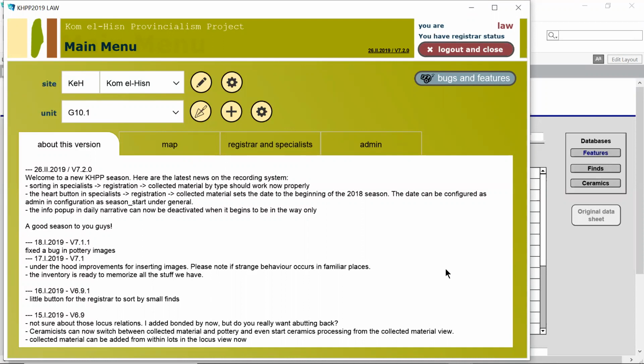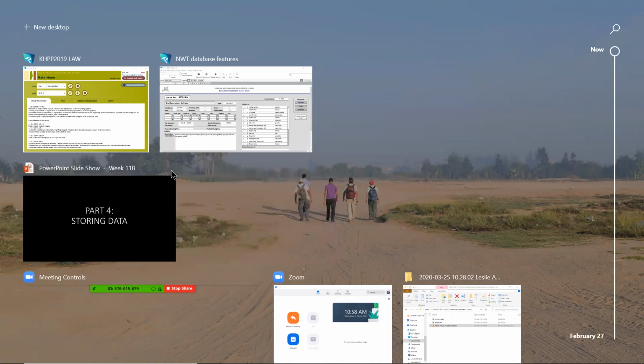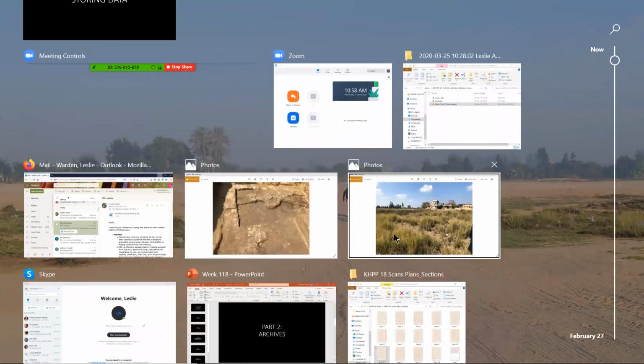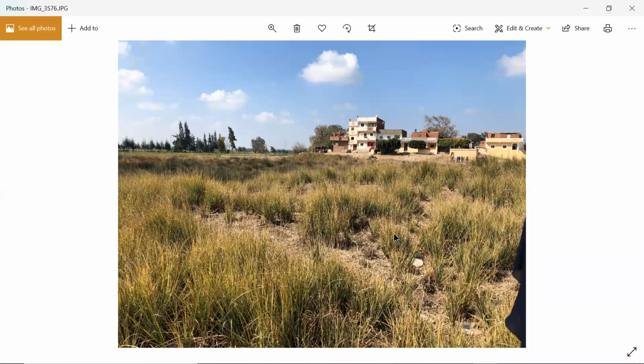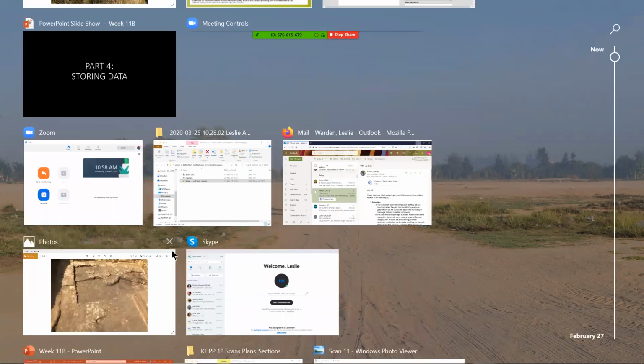This is the program that I use for the Commonwealth Provincialism Project. Let me actually give you a photo because I have those. I don't need to show you any more photos. Elephantine, we've looked at her. There we go. This is Commonwealth. It is a much less romantic site than Elephantine is. It is covered with shrubs and a lot of garbage. It gets a lot of traffic from the people in the surrounding villages who use it in some ways almost like a traffic circle. It will unite some of the villages. The archaeology is tremendous. And if we look at the archaeology, what we're getting is something more like this.